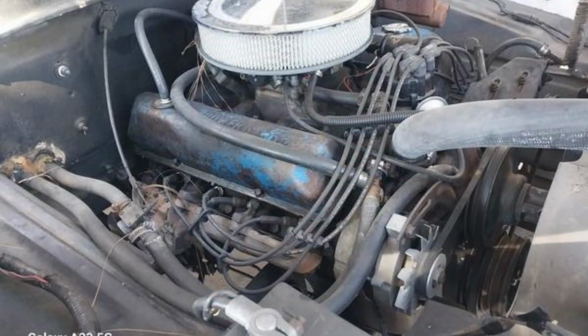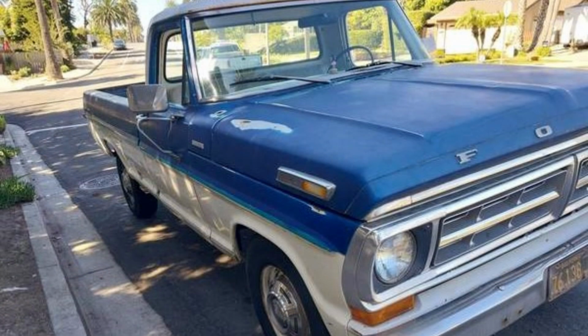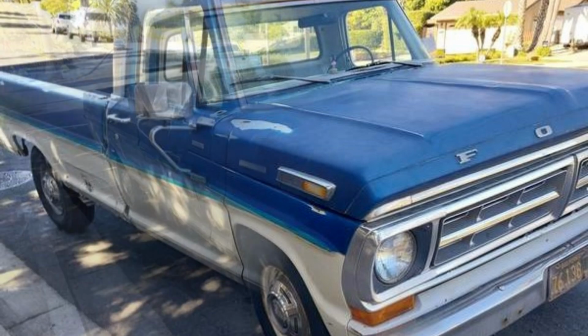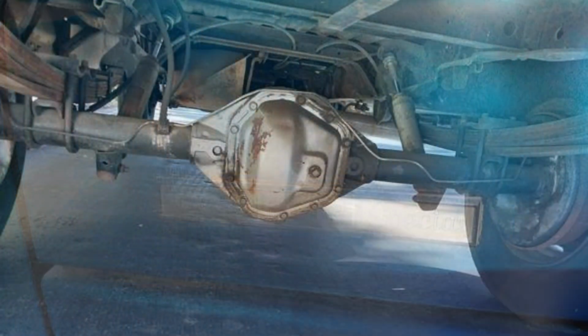The truck has undergone several upgrades, including new tires, front disc brakes, rear brakes, exhaust, shocks, and coil springs, enhancing its roadworthiness. It has minimal rust, which is a plus for a truck of this age, and retains the original black and gold California plates. With a clean title and notable recent repairs, this F-250 is a durable classic ready for use.